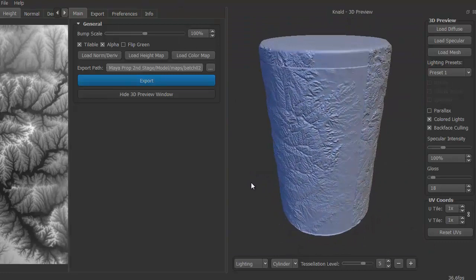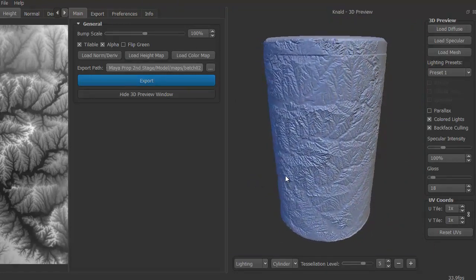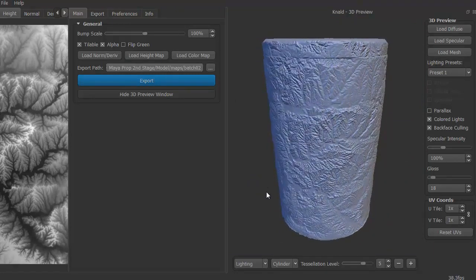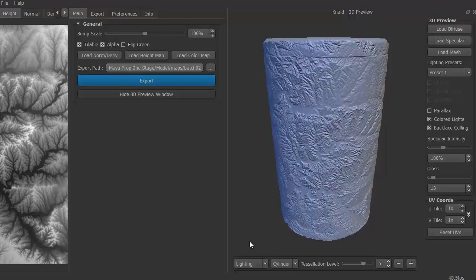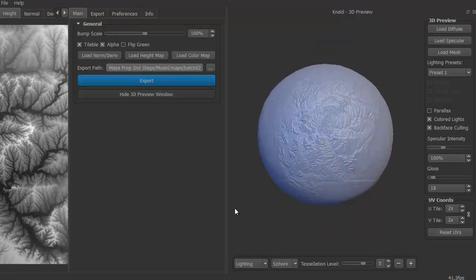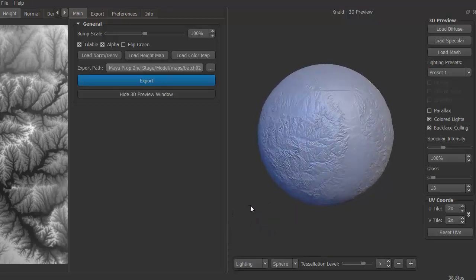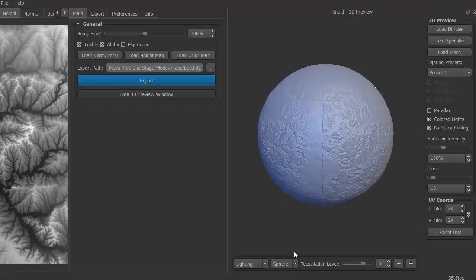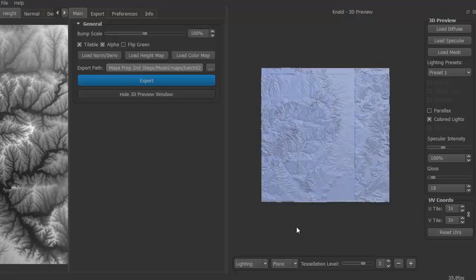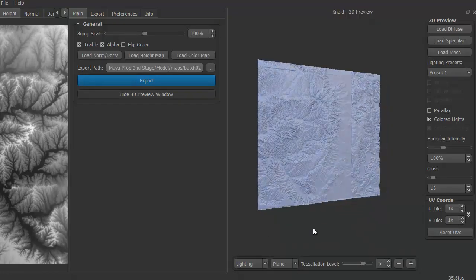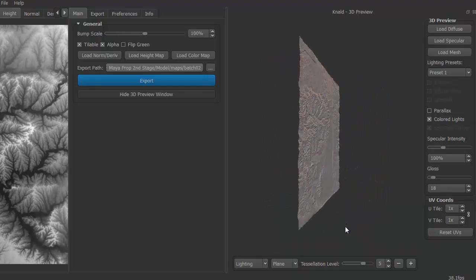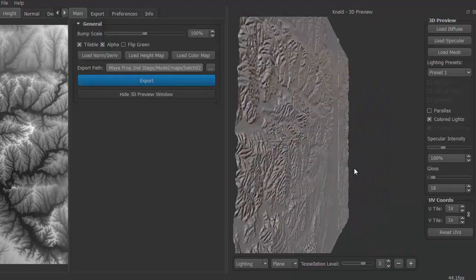All right, let's go ahead and take a look at some of what we can do just with 3D view before we get into adjusting anything. Okay, we can go ahead and change this cylinder to a sphere. So there's the sphere. Again, I'm left clicking and dragging, holding, and rotating it around. All right. We also have a plane. Yes, you can actually rotate around on a plane too. It's really cool. I can zoom in.